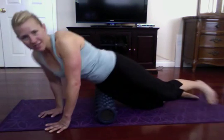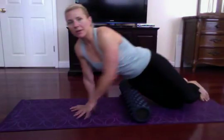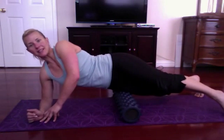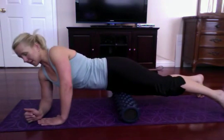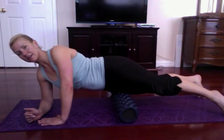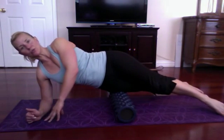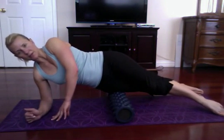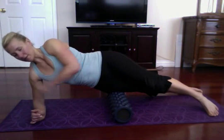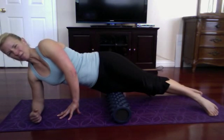I'm going to shift this because, again, I'm going to move out of that camera. So I'm going to go right back to where I was, my hip. But now you can see. And I'm going to rotate this way towards my quad. Relax your shoulders. Really try to release all the tension you're holding in your upper body. And you just want to let that pressure in, like somebody's just driving their elbow into the side of your hip, right? Getting a deep tissue massage.